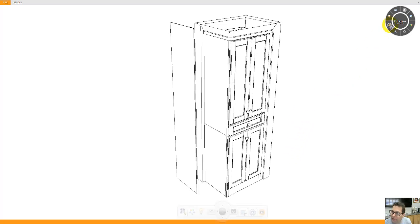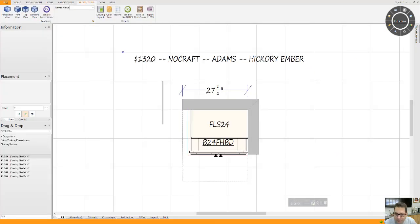Another option I thought of is to get rid of this cabinet, keep this cabinet, but put floating shelves in the design. Would it cost less? Maybe. I can figure that out. Might cost less. So I might do another design on that one. Okay, a couple of clicks on the mouse, and I'm not sure if I like the floating shelf idea, but I'll show you a picture of it.